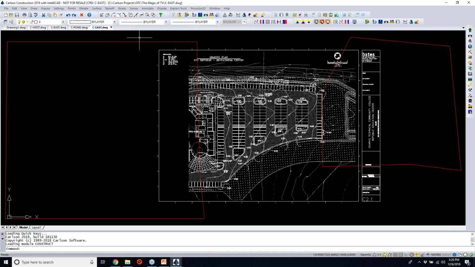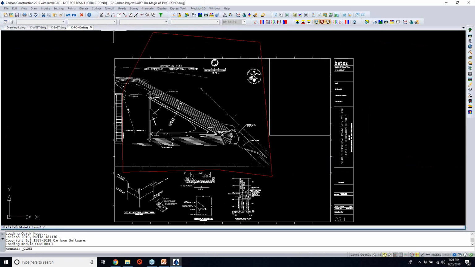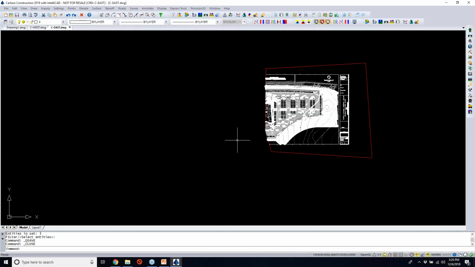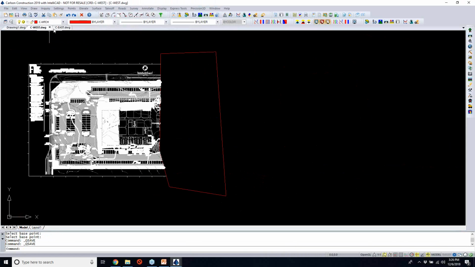Then, to bring these different drawings together, the way you do that is to say, okay, we're back to the original west and east drawings that I was working with earlier. And what I want to do now is basically bring one to the other. It doesn't really matter which way I go. Or I can start up a brand new drawing and insert both of these working prototypes into one overall drawing. It doesn't really matter how I do it.